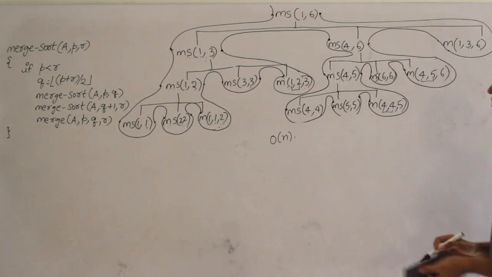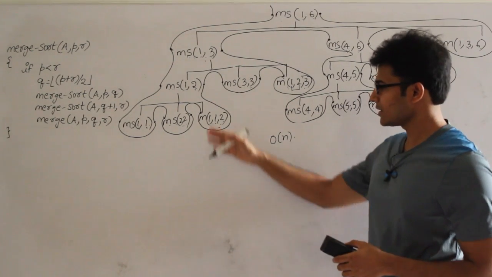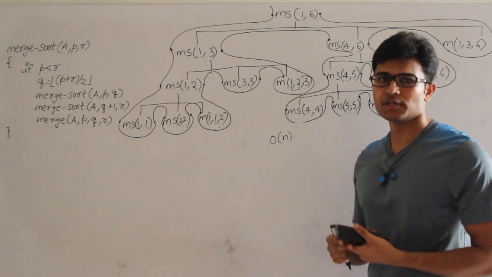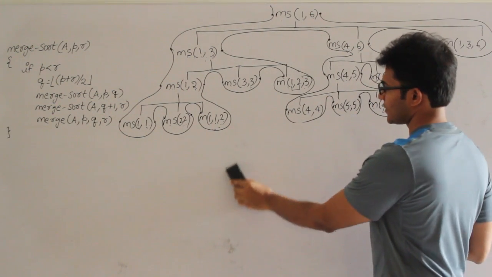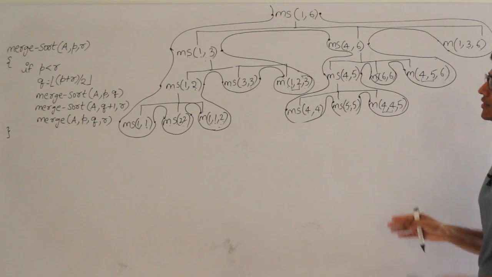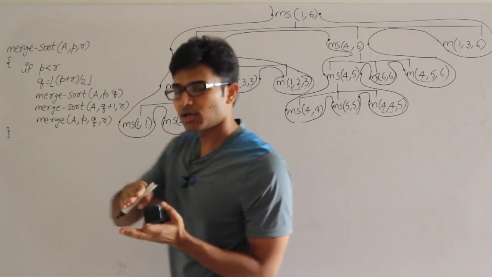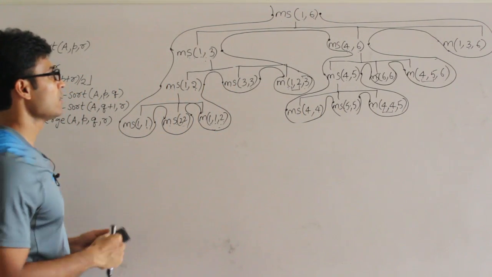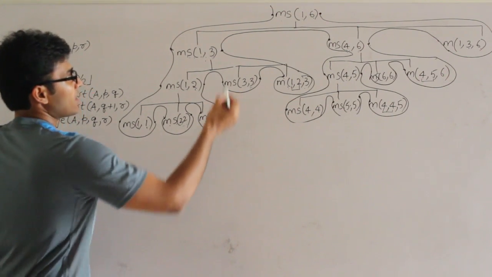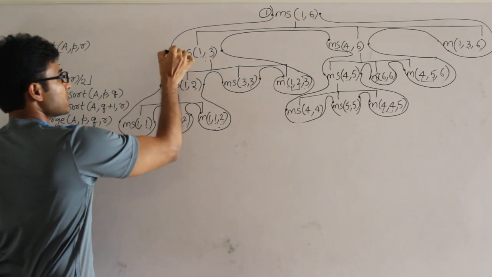But the other extra space required is for the function calls in recursion, which means inside the recursion stack, how much extra space do we need? In order to analyze this, first we have to find out the total number of function calls made, the order in which they are made, and the total height of the stack needed, right? So if you see this, I'm just writing them. The first function call made is this one, and the second function call made is this one.